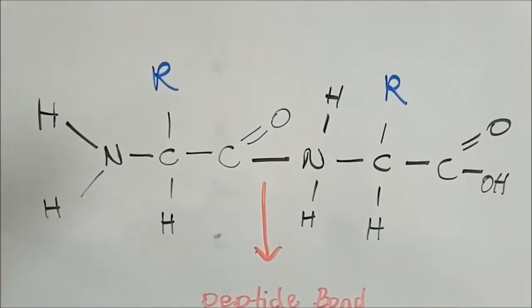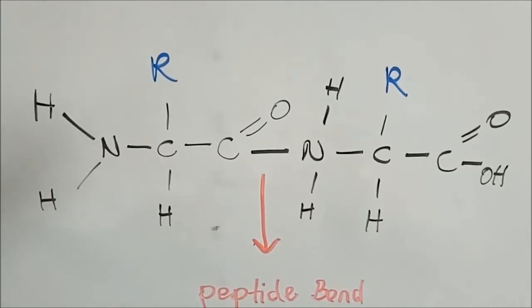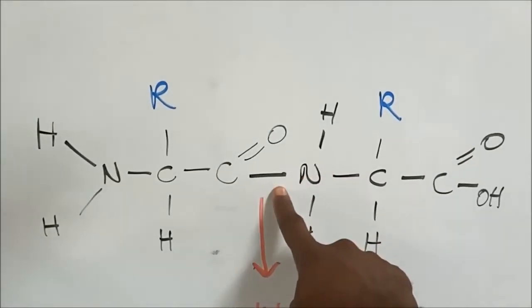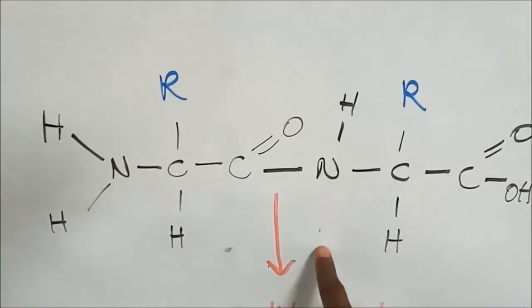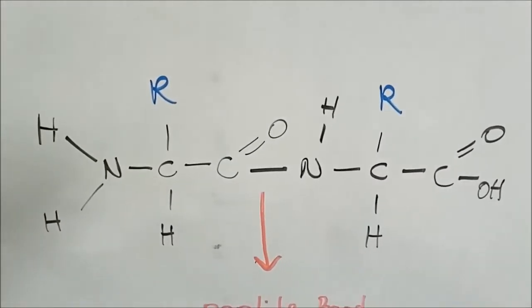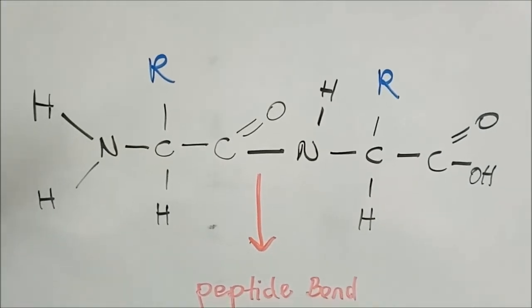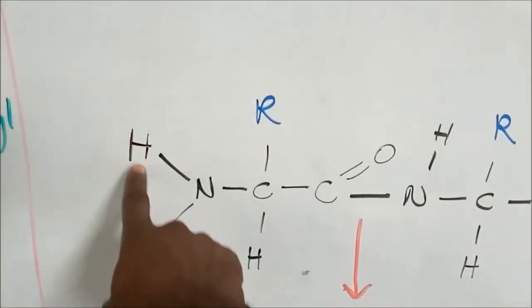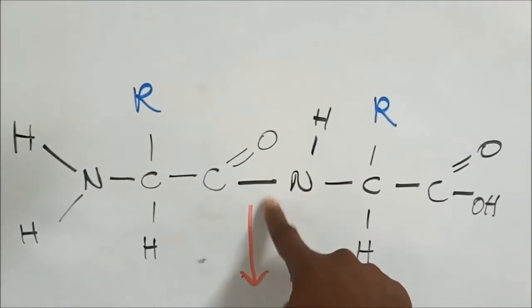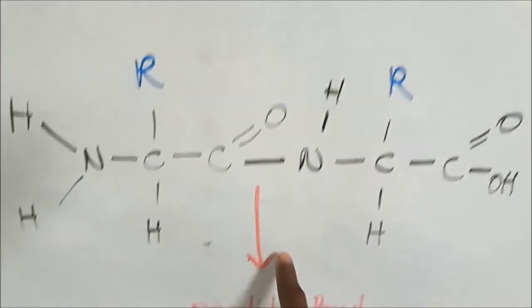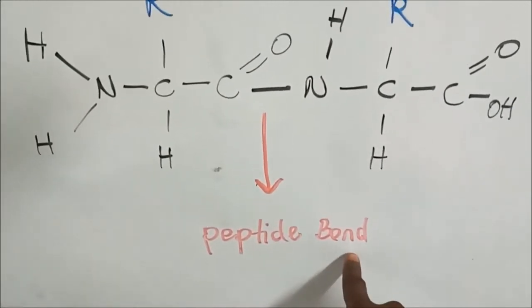Oh, and there is an error on the diagram as I look here, because nitrogen only has 1, 2, 3 valence electrons, so this should not be here. That was an error. Good. So 3 valence, 1, 2, 3. Over here, 1, 2, 3. This bond that is formed now is called a peptide bond.